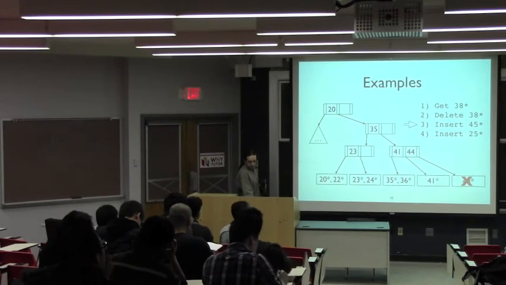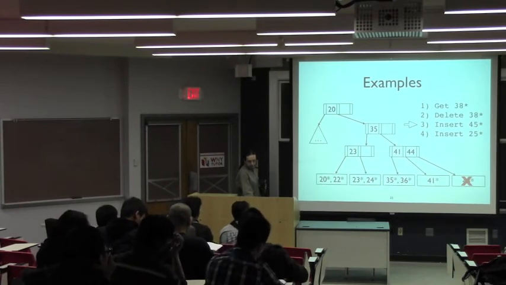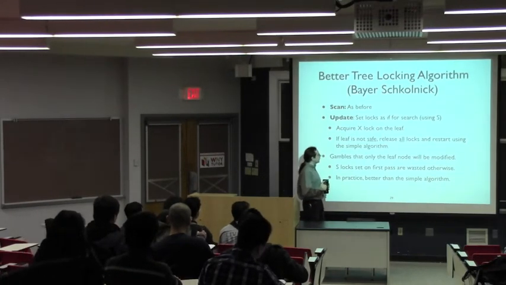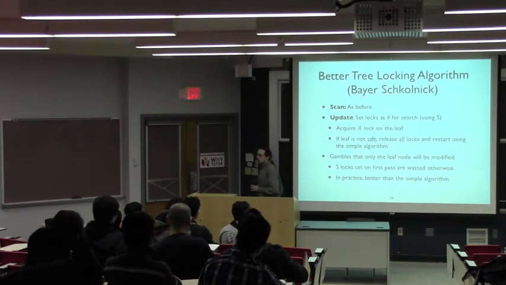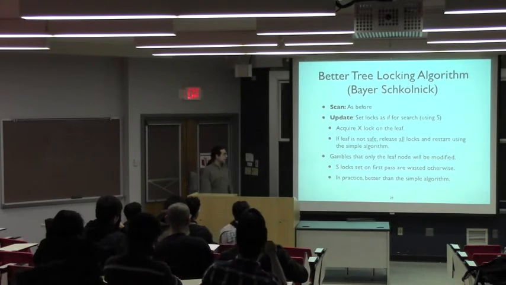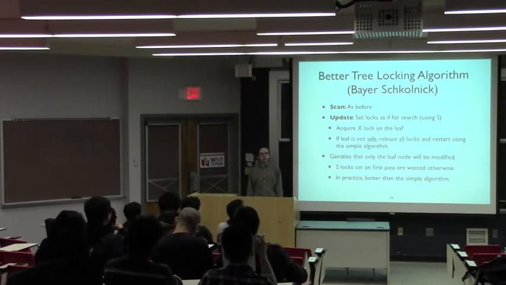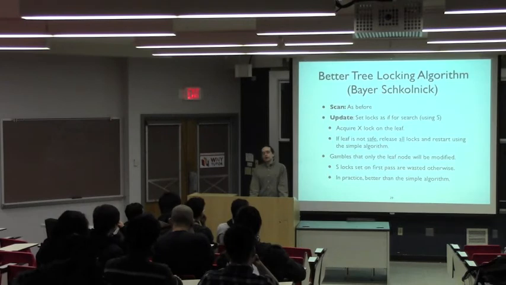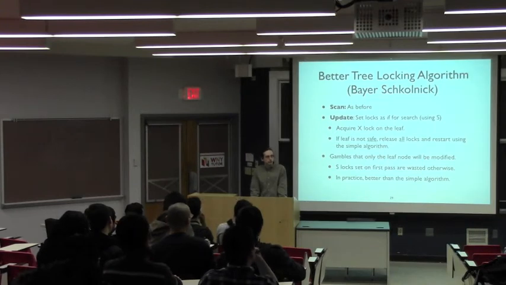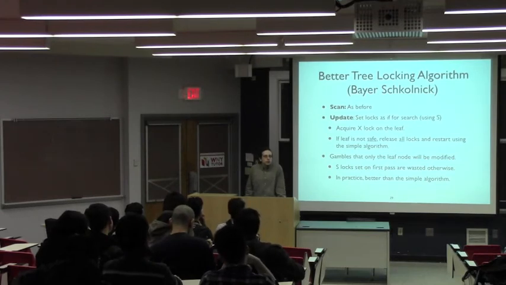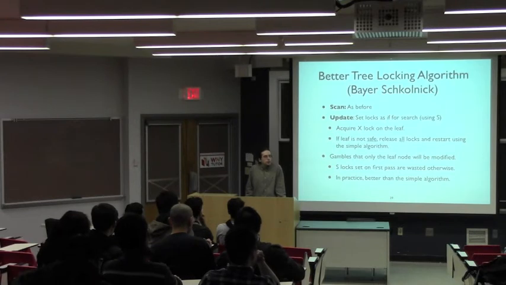All right, moving right along. Now this algorithm is potentially decent, but it also requires that you grab exclusive locks all the way from the top to the bottom. Does anyone see a problem with that? So what if we do a very large number of modifications to a B plus tree? A lot of individual insertions, a lot of small insertions, many transactions. What's the first step that each of these transactions is going to perform, if they want to do an insertion?